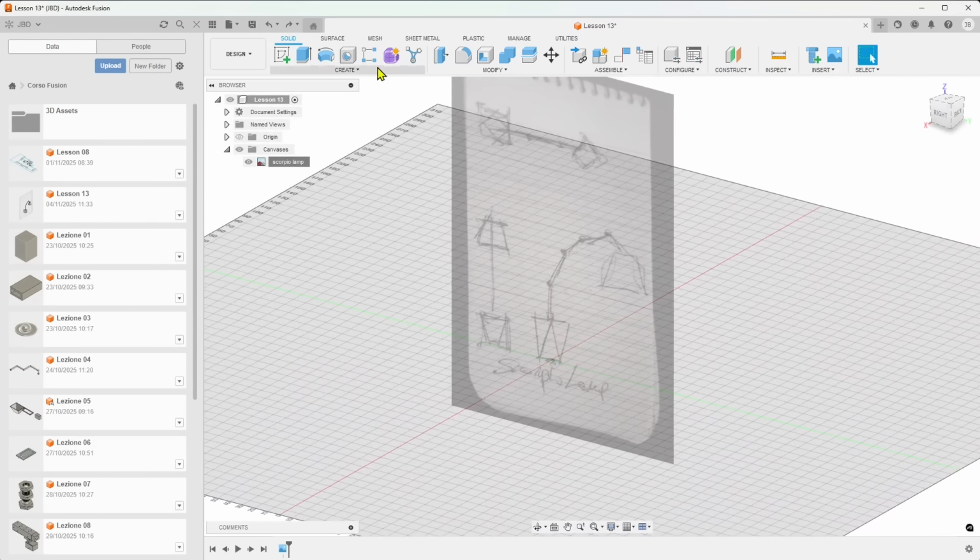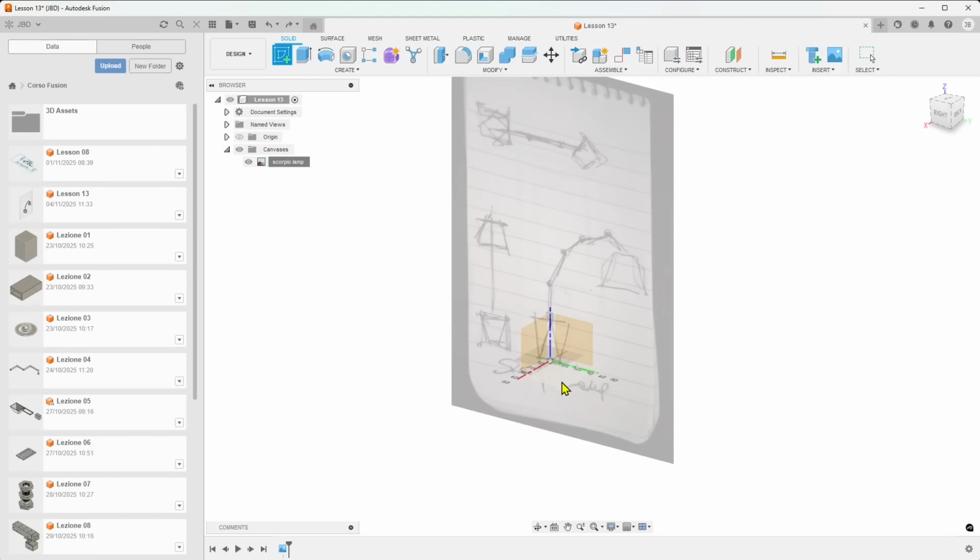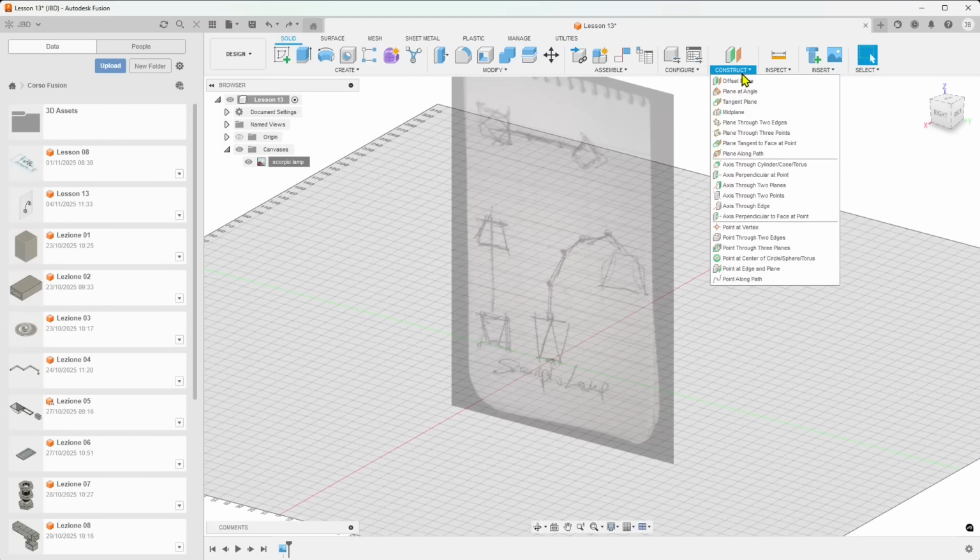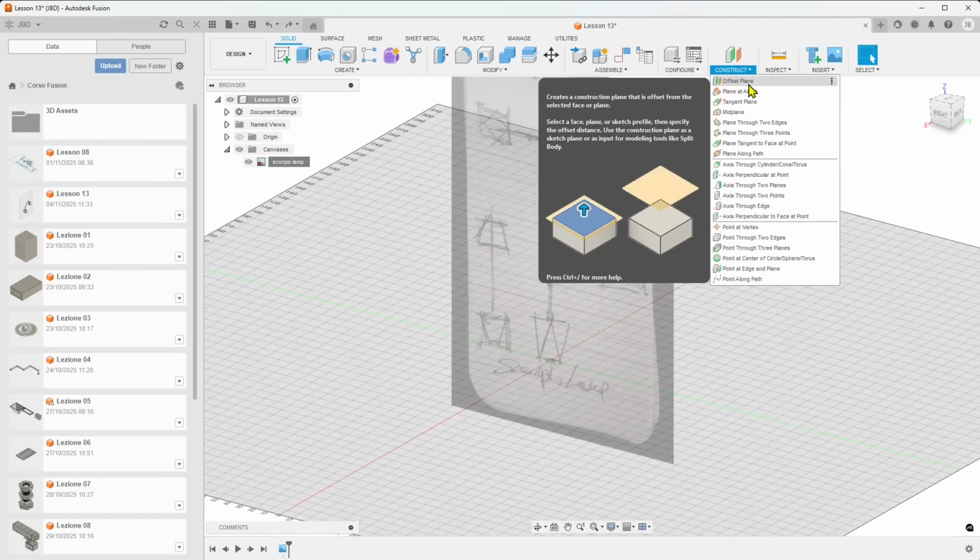So right now, if I start to sketch, I can select as usual the base plane because we don't have any other object which we can attach to using these work planes. These are work planes or construction planes as they are called in Fusion. So if I want more, let's say this is going to be my first, and let's say I want another for my loft. I can use the first one here, which is the most basic.